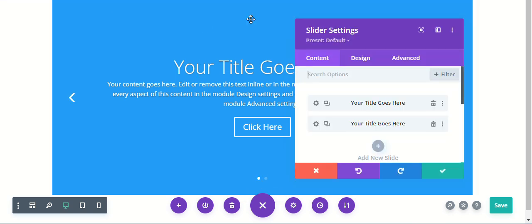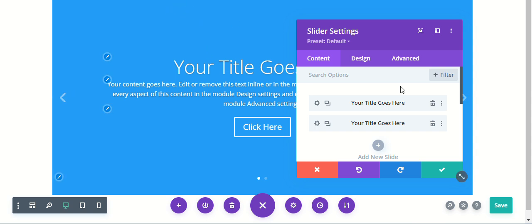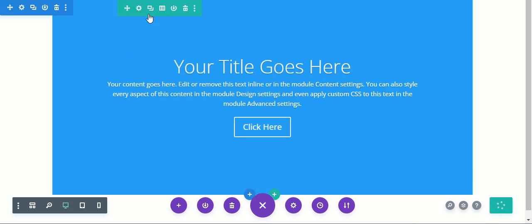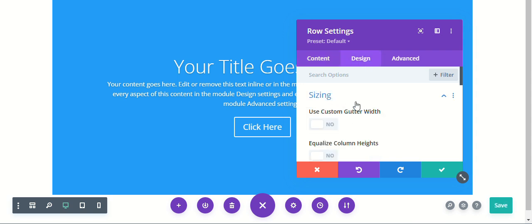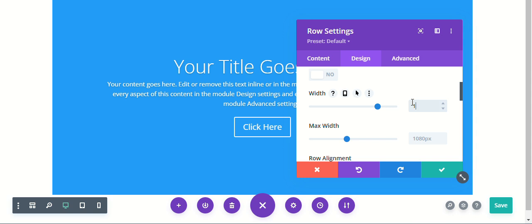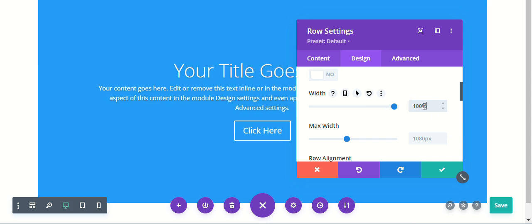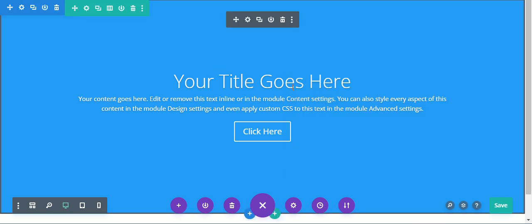So next thing, we go in here. It's already lined up there, so it's no worries. We delete the first one because we have to style everything first with the first one before we move to the second. So go back to the row settings, and then we go to sizing, and we make sure that it's a slider, so it has to be set to 100% width. So copy, and then on the maximum width, we paste this also to 100%, so it's full width. All right, we are advancing.